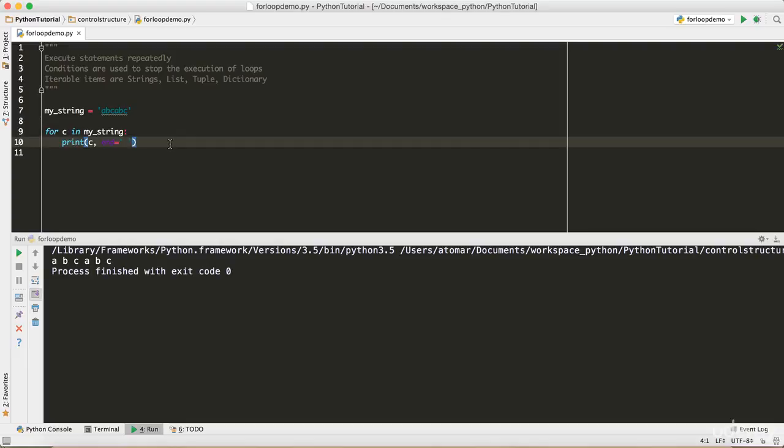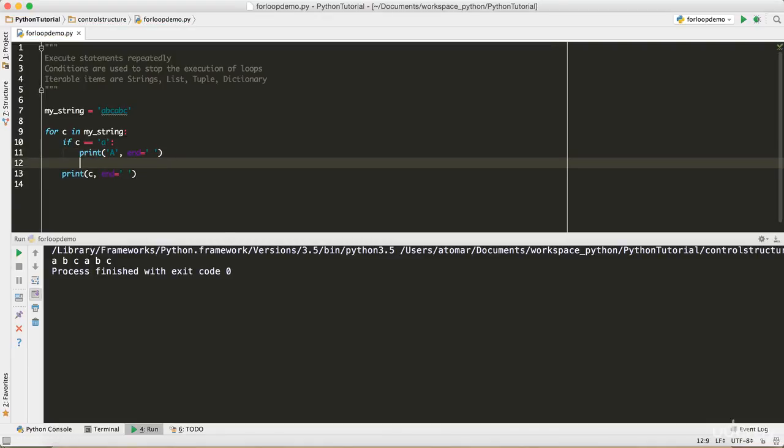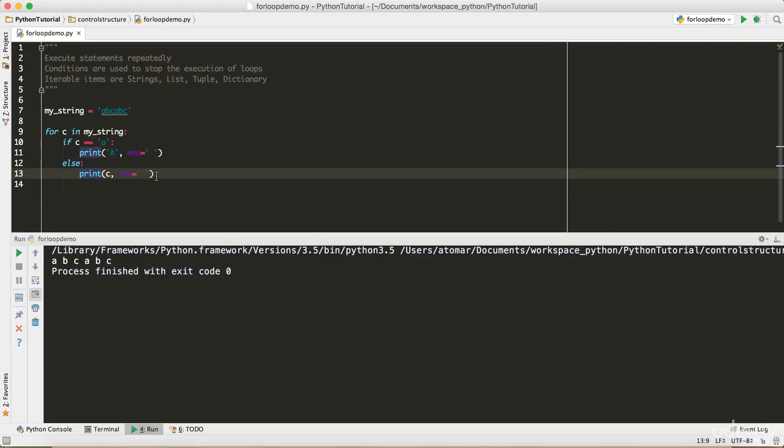So guys, that's really powerful, right? You can do a lot of actions and operations on the strings using this. So let's do one thing. Let's replace the small a with a capital A when we print out. It's not going to replace the actual string, just what we print out. So let's compare: if C equals a, because C is iterating over the complete string, and if it finds a small a, then print capital A with the end, and else print the same character. This is gonna do the job for us.